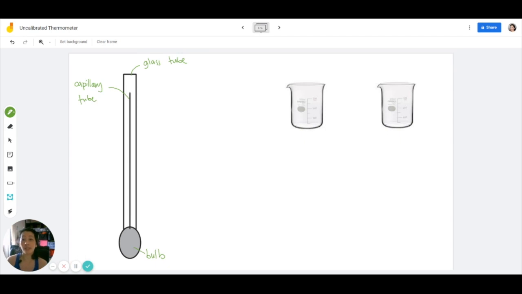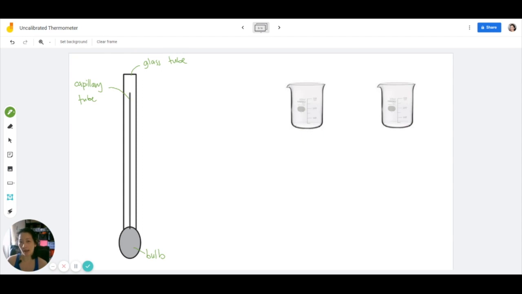The best thing to do is to get another thermometer with an accurate scale and put these two thermometers into liquids with known temperatures. For example, we get these two thermometers, we place them into a beaker, and say this solution is 40 degrees Celsius. Wherever this uncalibrated thermometer's column goes up to, you take that marking, you mark that, okay, that's 40 degrees Celsius, and you do the same thing a few times with other temperatures. That would be ideal. That would be the most accurate way to calibrate. That's how we can come up with an accurate scale.